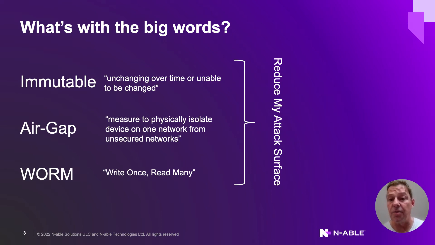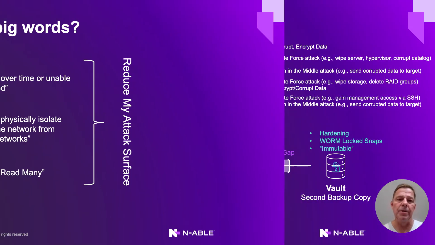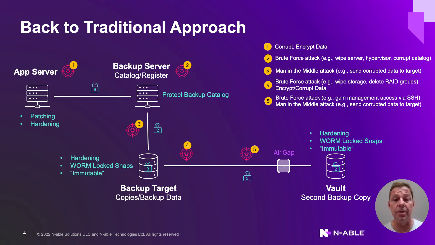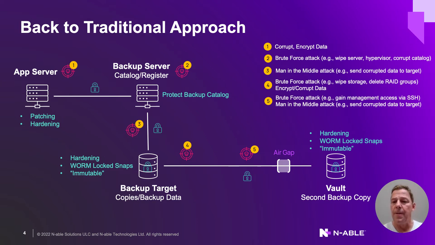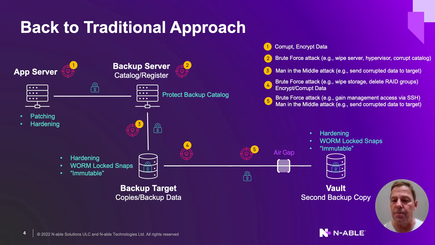All of these technologies are really just there to reduce the attack surface. When you look back at the traditional approach, a lot of these things are network-connected. You've got the app server — this could be just a server with a bunch of VMs — and that's obviously going to be a prime target. Whether that's an Active Directory server, the bad guys are typically going to try to take out your domain controller or something that really makes it very difficult for you to do business. So that number one attack vector typically could happen through corruption. If you find an unpatched machine or something that has an exploit, you can just go in and try to corrupt the data and cripple the business — which is why we want to back that data up.